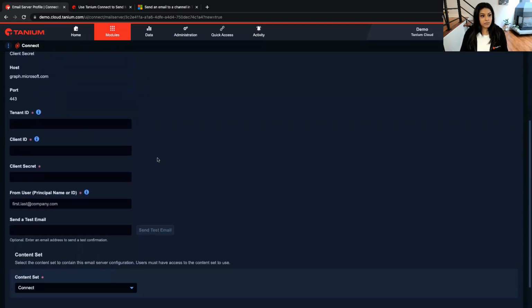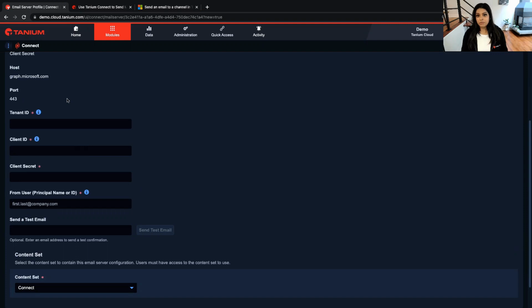So in this case, the email server profile will ask for tenant ID and client secret. So this is the part where we're starting to move away from basic auth and SMTP, which was username and password. What we found is that the problem with SMTP is that using basic auth has been falling out of favor with the industry. That's typically not what people want to use anymore.